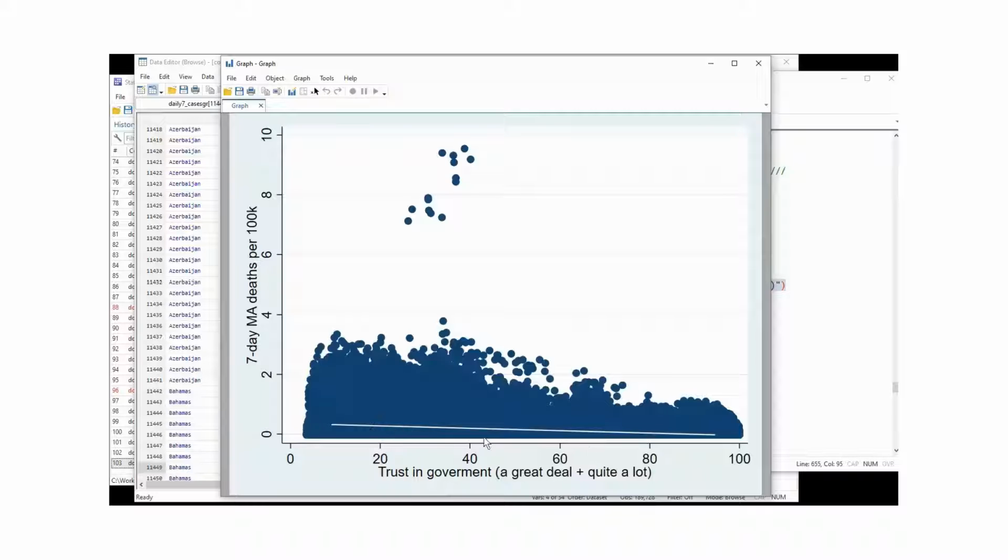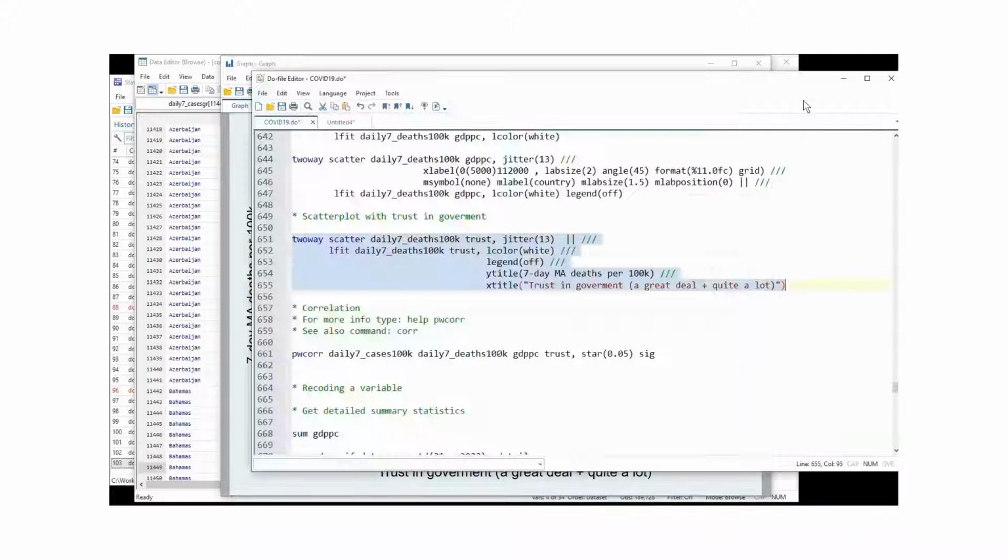Basically, this suggests that as people have higher levels of confidence in their governments, the number of deaths per 100,000 tends to go down. So this contrasts with the positive trend that we saw in the case of the GDP per capita.